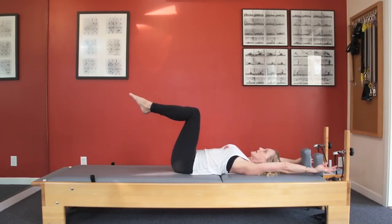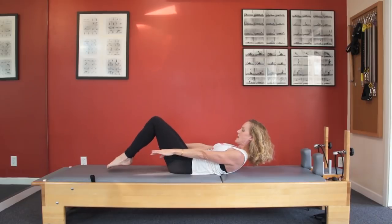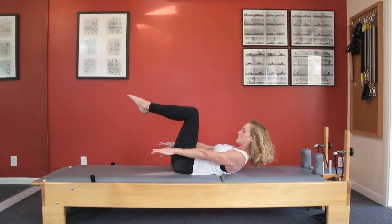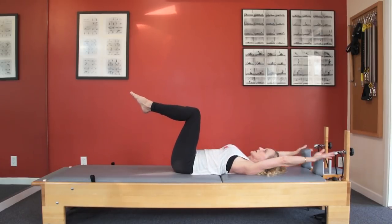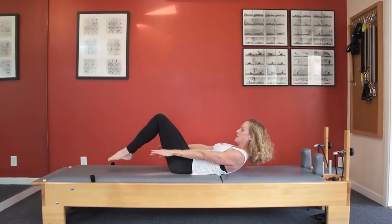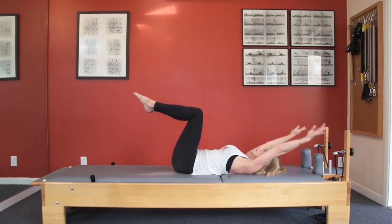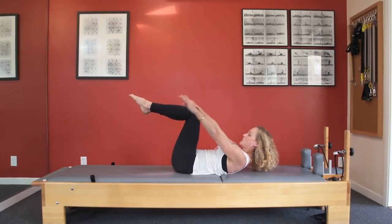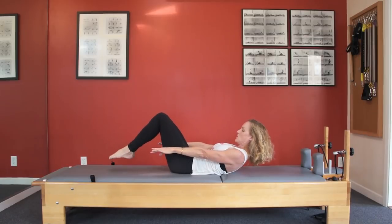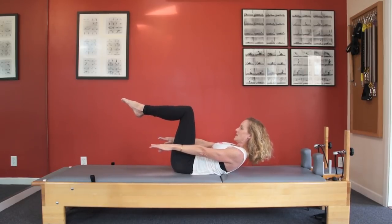And down. And down. Last two like that. And down. One more. Lower. Now hold. Don't lower, but lift.